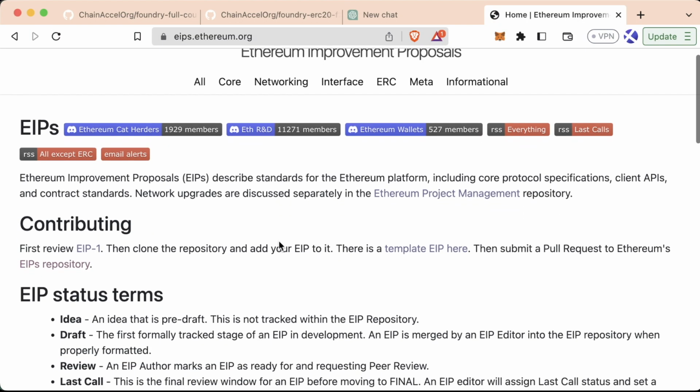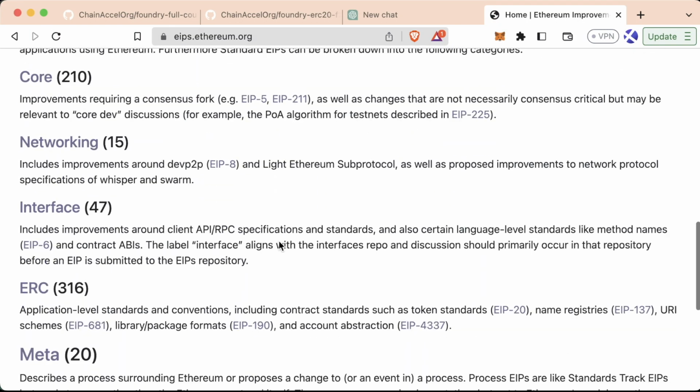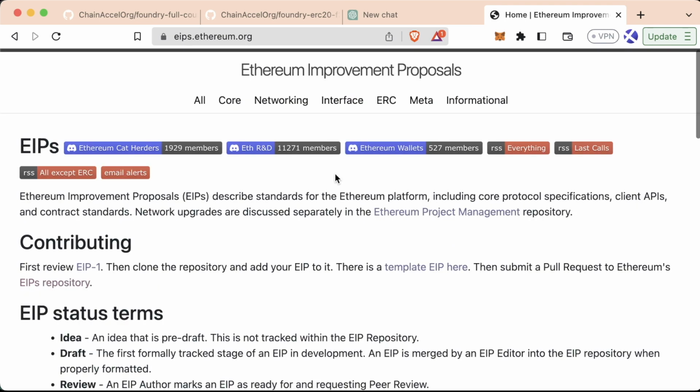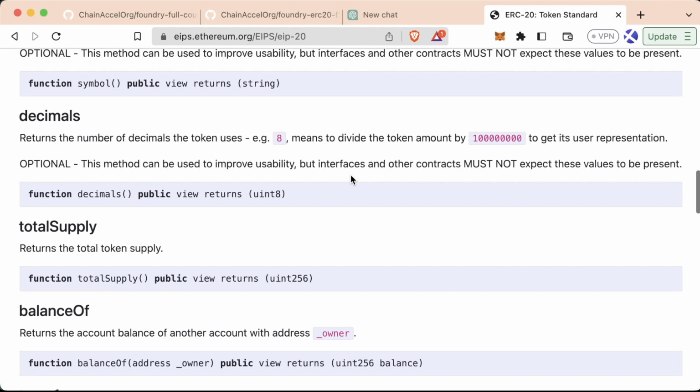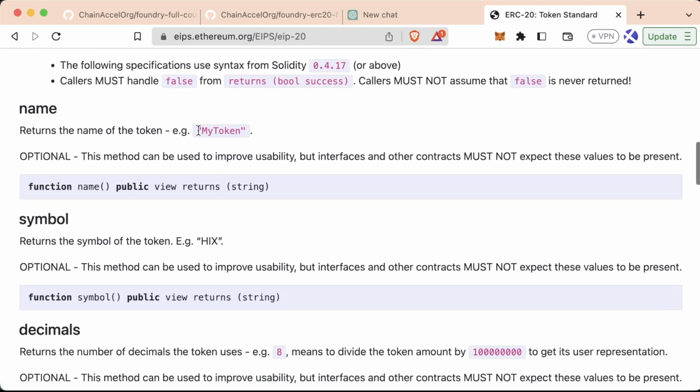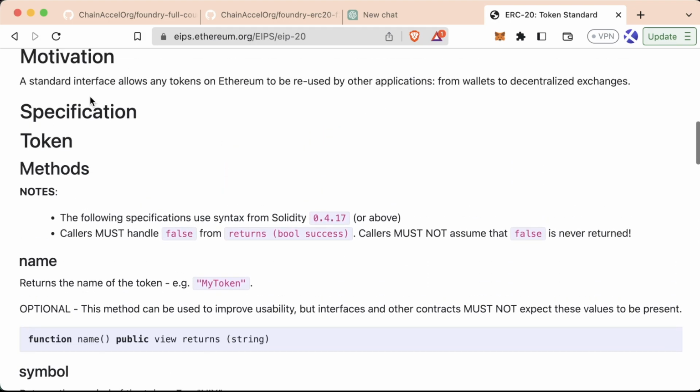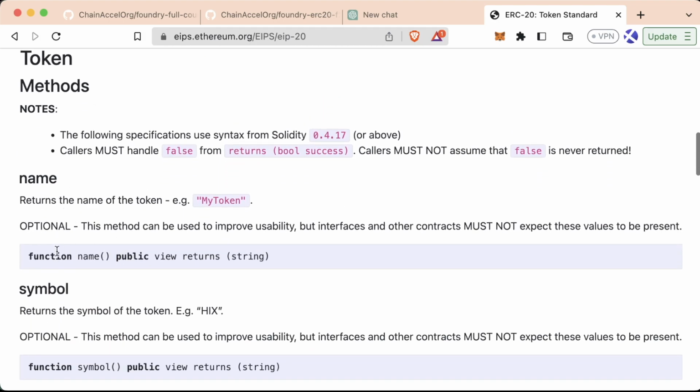Now, like we were saying earlier, in order for us to actually implement an ERC20, all we have to do is follow the EIP/ERC token standard. And if we go to the EIPs, we can go to 20, we can scroll down, and all we have to do is add all these methods that they say we need to add. Okay, let's go down. The first method we need is a name. So let's create a name. Function name, public view returns string.